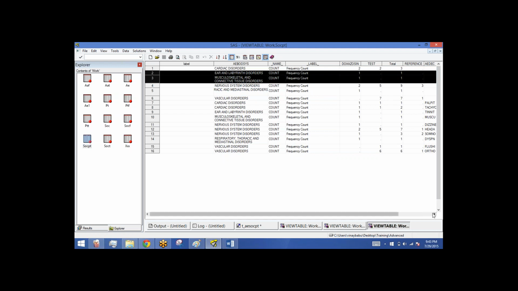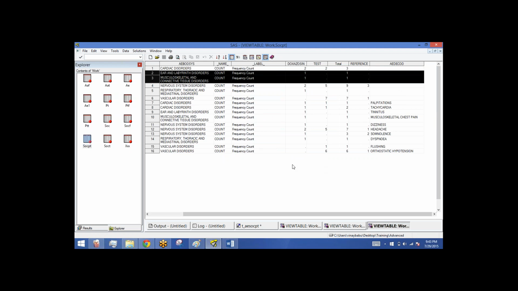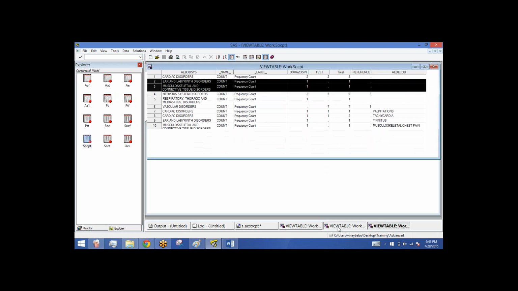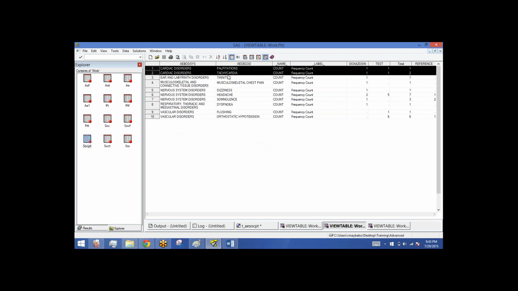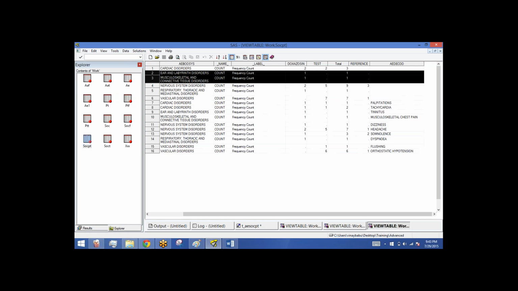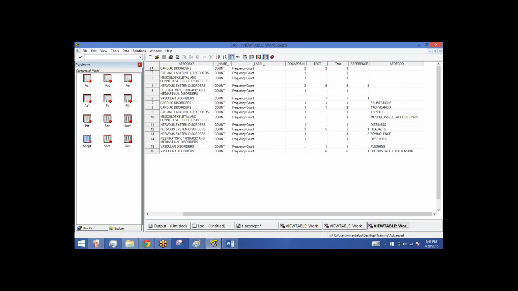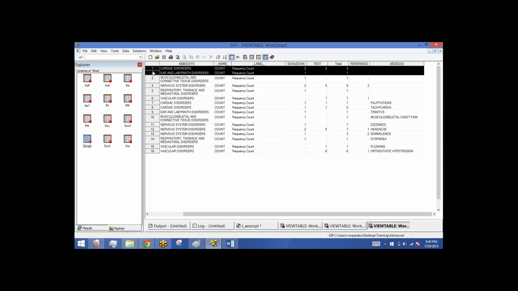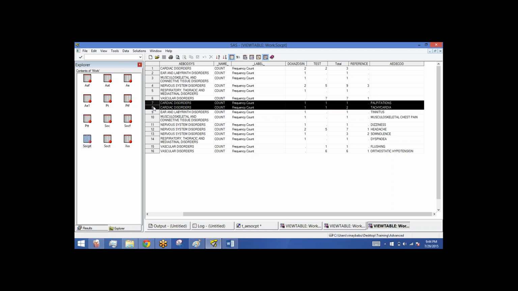Let me go to decode, you'll understand. So palpitations and tachycardia are for cardiac disorders. So here we have cardiac disorders and their preferred terms here, palpitations and tachycardia. So we need to align these things again now.